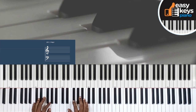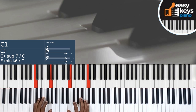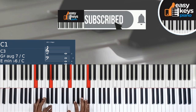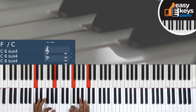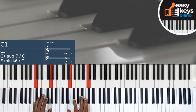Now, the first inner voicing movement. Again. Now notice I went up 1 step. I went back 2 steps. And I resolved in the starting point.